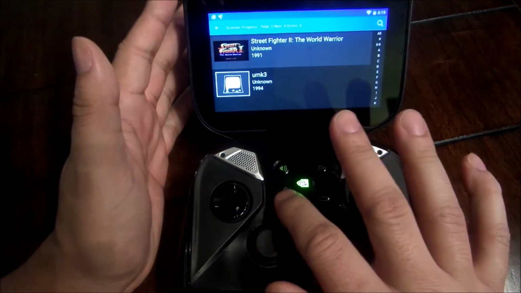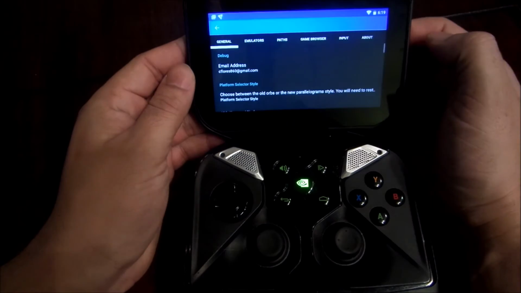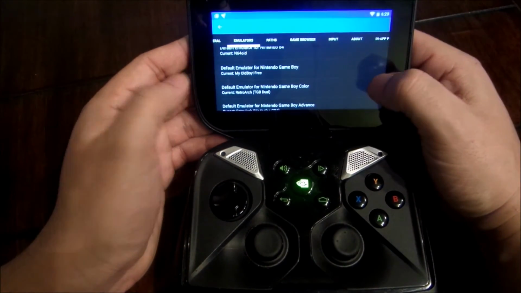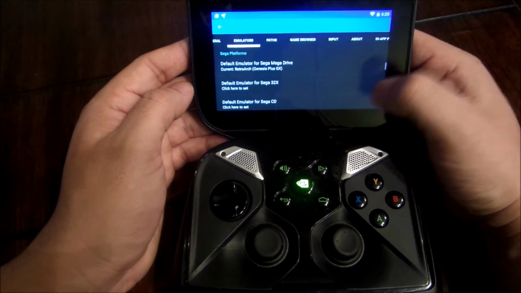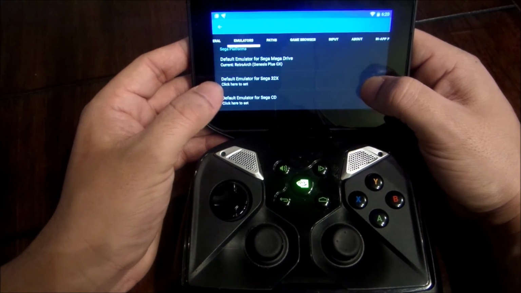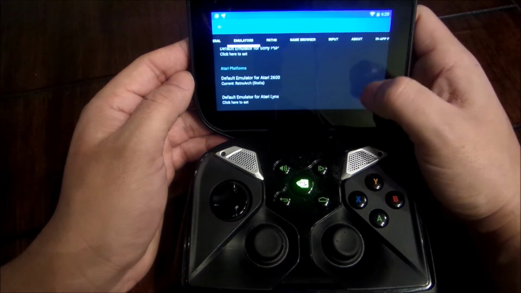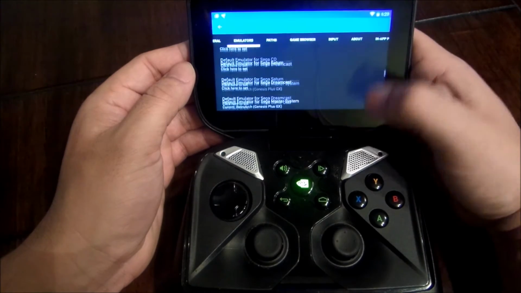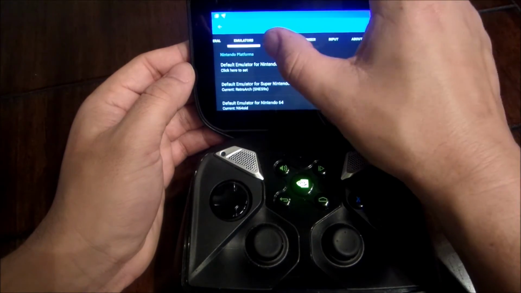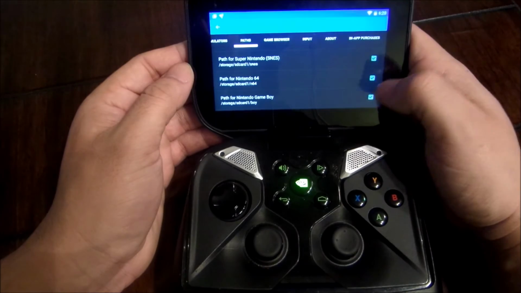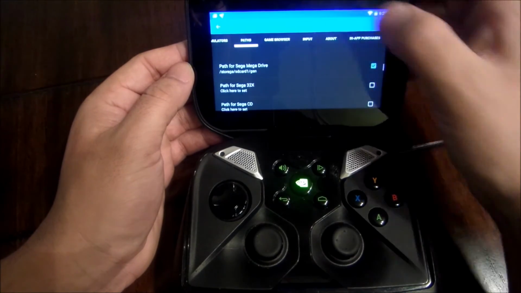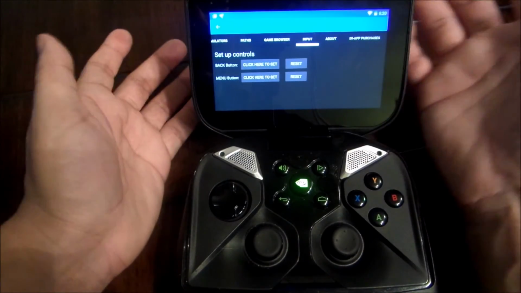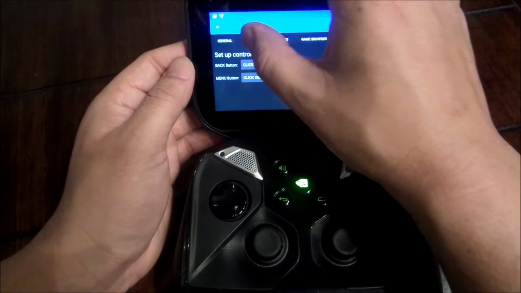So that's basically the setup. So we'll go into settings. And here, if you go into emulators, you could go through here and set up current default actions, set up the default emulators. You can also click out ones, like if you want to take out a platform. So let's go up to the top here. Let's go to paths. So this is the paths for the ROMs. And just different settings. It's all pretty intuitive. I mean, it's not hard to set this up.